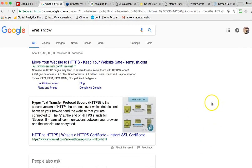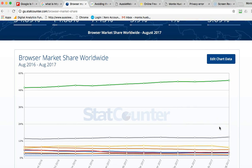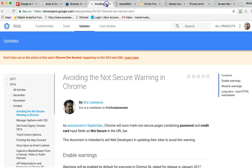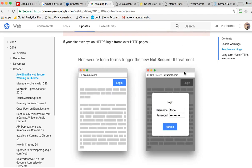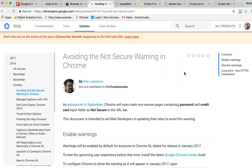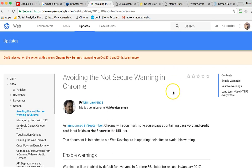The reason why this is so important is because Google in October is going to start issuing warning signals in the Chrome browser. Chrome globally has a huge market share — it's getting near 60% — followed by Apple Safari, then Internet Explorer, Firefox, and some others. So if they start issuing warnings in October, for 60% of potential clients it's a problem. In fact, Google is saying they'll issue warnings particularly on pages asking for login information or credit card details, which will make people uncomfortable when they visit your site.